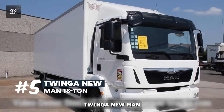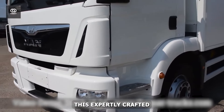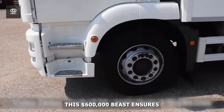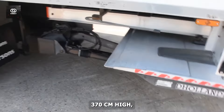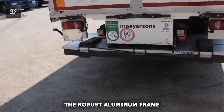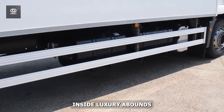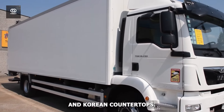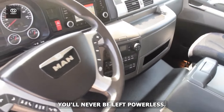Number 5: Twinga Numendieri 8-ton. While the Unicat impresses with its sheer size, the Twinga Numendieri 8-ton proves that sometimes less is more. This expertly crafted vehicle combines raw power with meticulous design, offering a perfect balance of comfort and capability. Boasting a 290-horsepower engine, this $600,000 beast ensures smooth sailing even when fully loaded. Its dimensions — 250cm wide, 370cm high, 600cm long — strike an ideal balance between spaciousness and maneuverability. The robust aluminum frame and 60mm insulated panels provide durability and comfort in equal measure. Inside, luxury abounds: a large cozy bed awaits after long days of exploration, while the chef's dream kitchen features an induction cooktop and Corian countertops. The spacious shower and toilet rival those found in high-end apartments. With four large AGM batteries and solar panels, you'll never be left powerless.